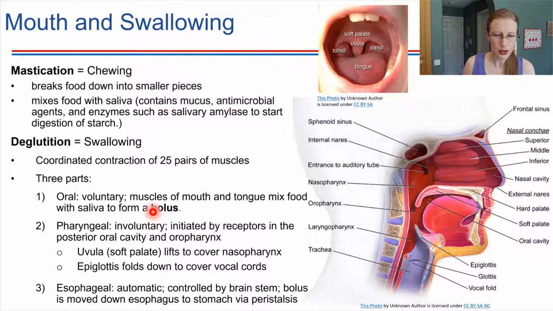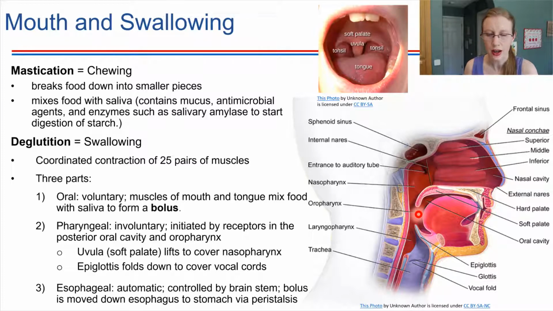So what I'd like you to know about the second part here, in the pharyngeal area, I'm going to point over to the pictures over here on this side. Okay, so at this point, there have to be a couple of key things to happen. The food has been in the mouth. This is the tongue right here. So the food has been in the mouth. We've used our tongue to move it back into this area, and this is where things are going to become automatic, involuntary.